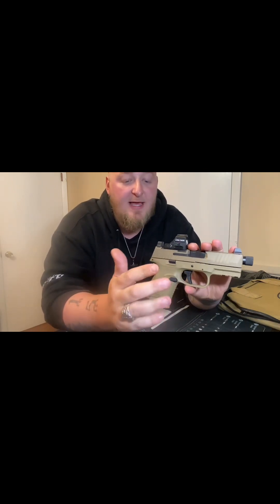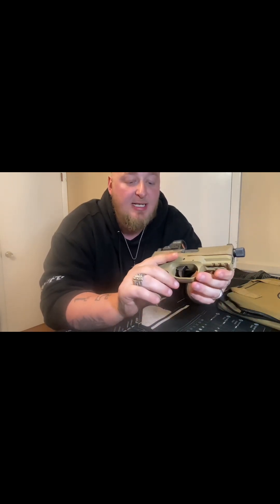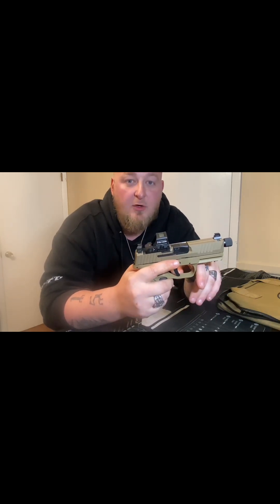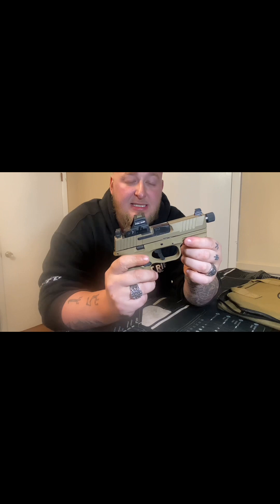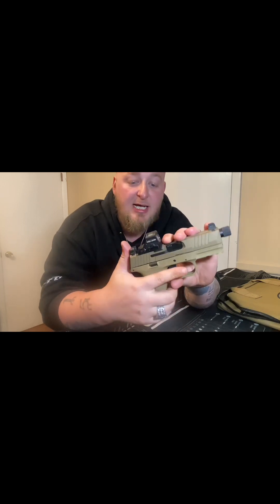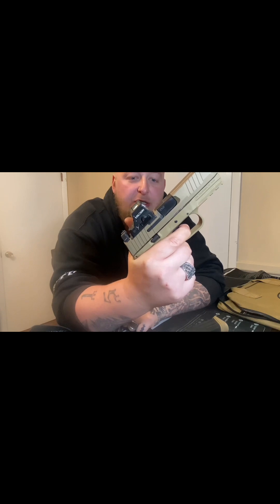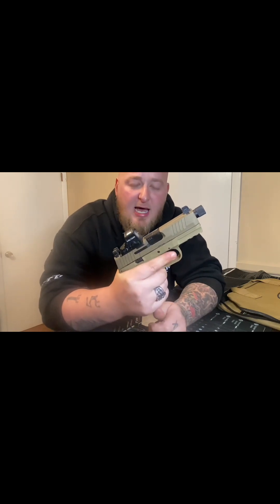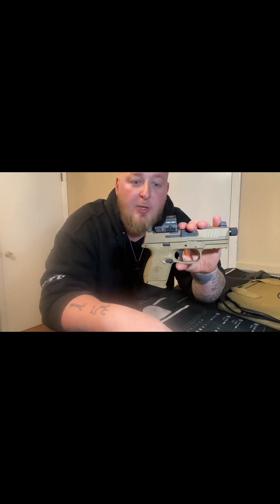So all in all, I do like the gun. My biggest thing on it was I didn't really love that trigger, but hopefully that loosens up. The sights are great — it does have the Tritium night sights, suppressor heights, and those co-witness amazingly with my Holosun 407C. Overall guys, would I suggest it? Yes. This is going to go into my EDC rotation — I'm going to be dropping the Glock 43X, which is what I've been EDC-ing, and picking this up. I have been wanting one of these for a while, so I'm a little biased. As long as this trigger can get broken in, I'll be in love. Especially for a carry gun — I'm not going to be using this for competition. I can deal with the trigger. It's not bad, and it's actually probably a pretty good weight for EDC.